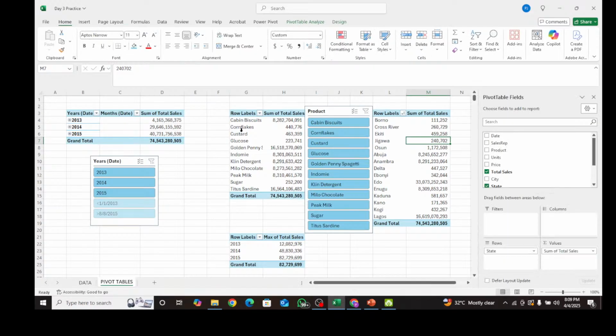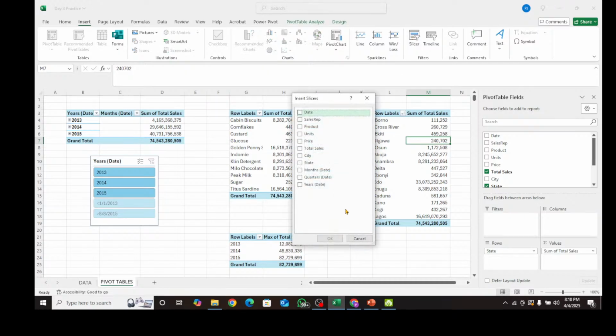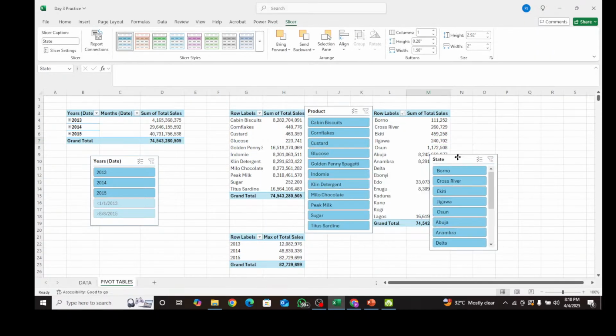So what can I do? I would also go to insert, and then under the filter group I'll go to slicer, and I will click only state. Then it will show me the names of all the states.